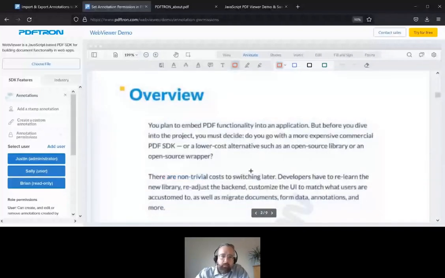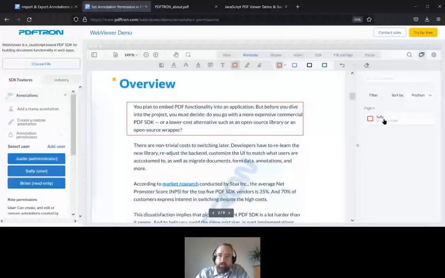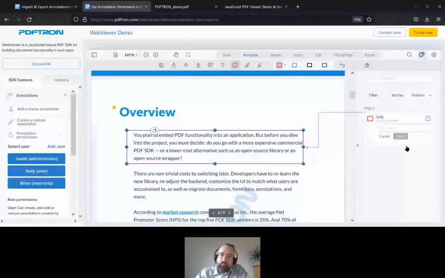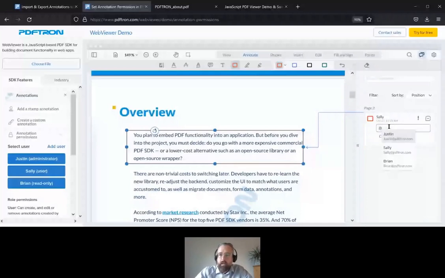So let's say that Sally comes in here and draws a rectangle on top of this document. What that will automatically do here in this comments pane is create a comment attached to that annotation. So if I click on it, we can see it's pointing out exactly where that annotation is. And so I've logged in as this Sally user here. What Sally's going to do after making this annotation is do a call out to the Justin user and say, @Justin, could you review?